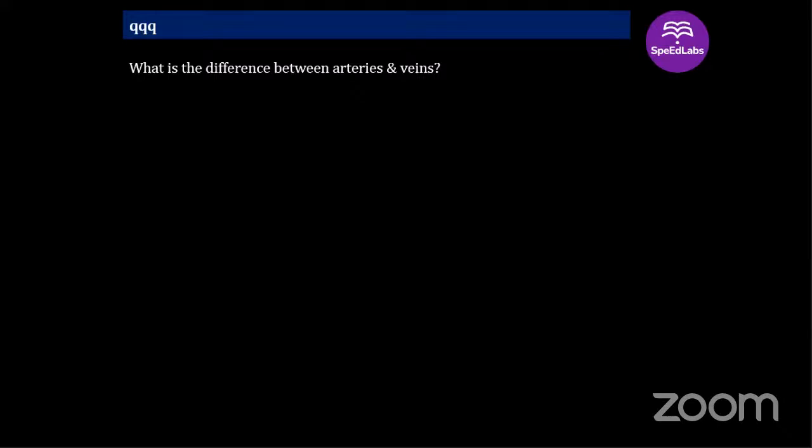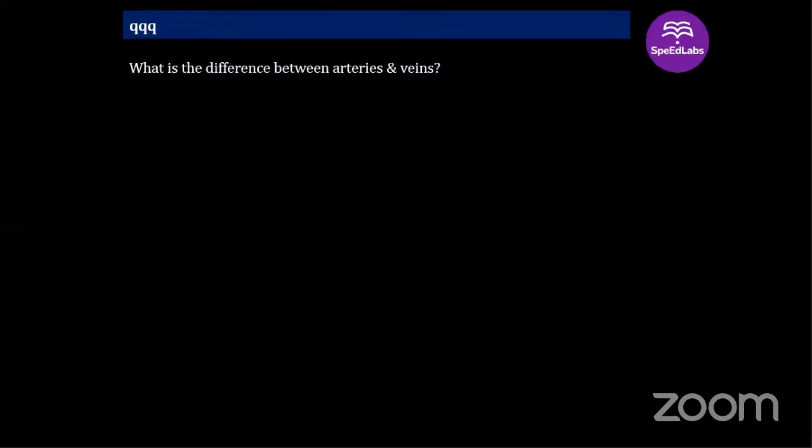Yes, Ayush, now ask your doubt. If they ask a question like this, do we need to mention the pulmonary ones also? See, in this question, you can write the difference of oxygenated and deoxygenated. Arteries carry oxygenated blood and veins carry deoxygenated blood, and then write down the exception. Under arteries, you write that it carries oxygenated blood, then write the exception: pulmonary artery, which carries deoxygenated blood. So we can mention oxygenated and deoxygenated blood also. Yes, very good point, Devanshi.